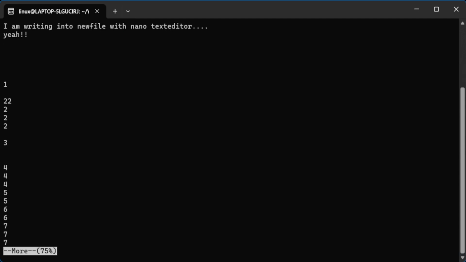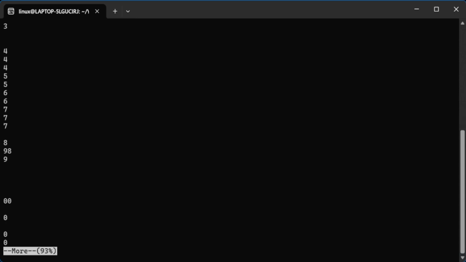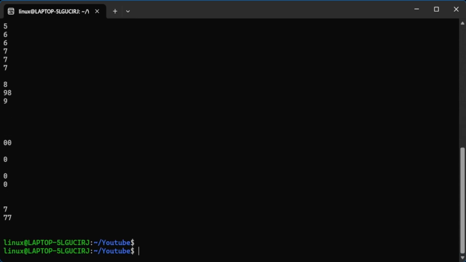If you want to limit the amount of content that you are viewing so as not to overwhelm the screen, you basically do this. And when you press enter, it will scroll down as you do in a normal PDF file. So the more command lets you scroll through the entire content of the specified file.